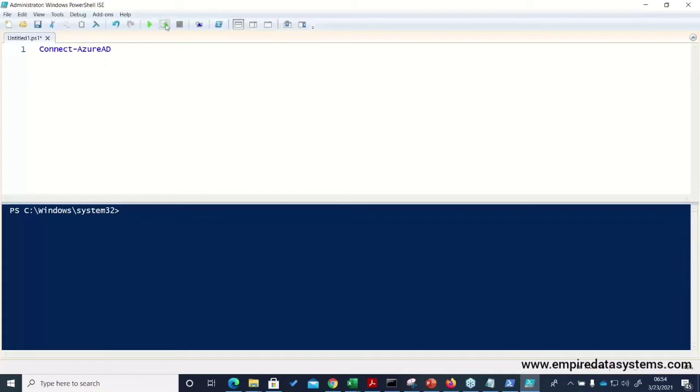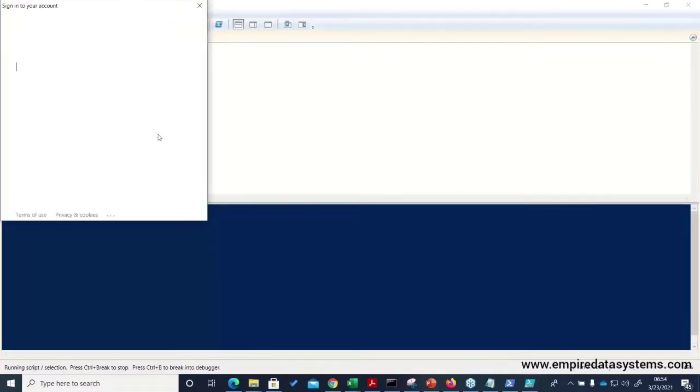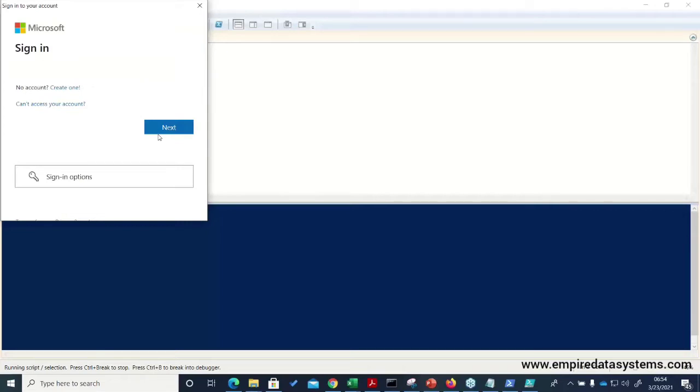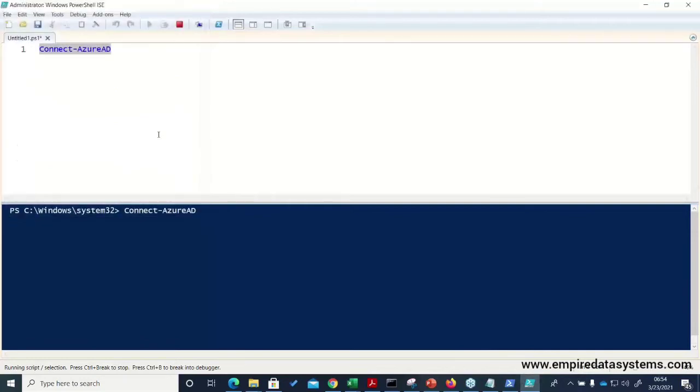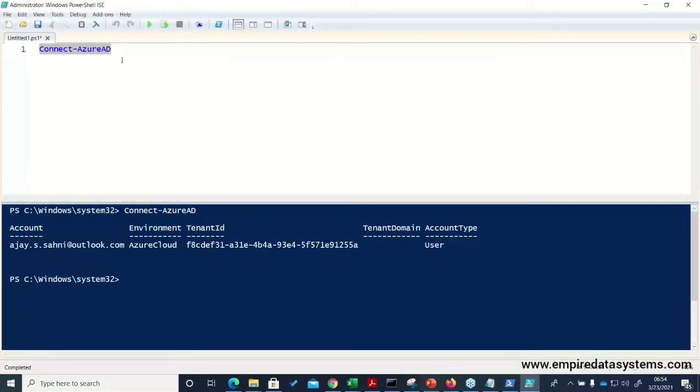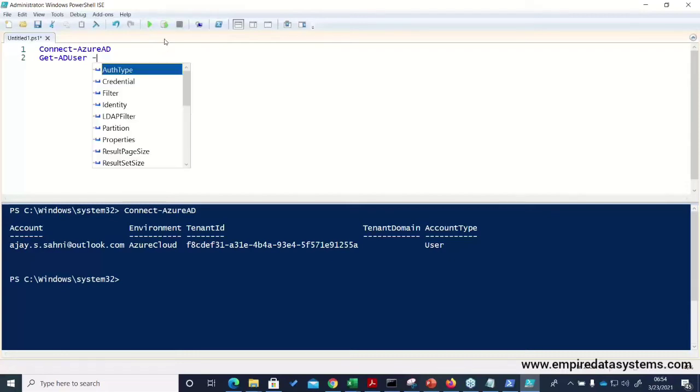Okay. So let me connect. Okay, now get AD user.